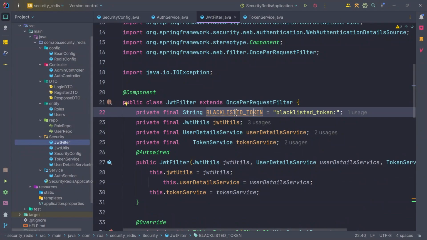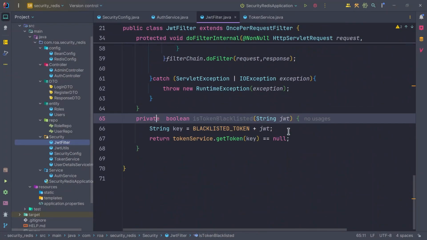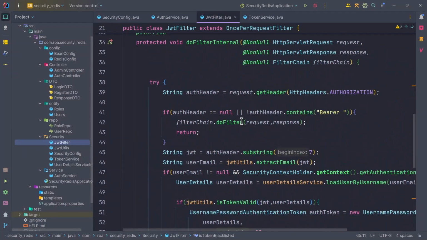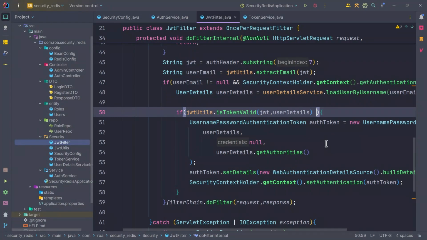You must import this as well. I simply imported it earlier. So next, everything checks out. Over here, we're going to make another check. It's going to be is token blacklisted. So we can just provide our token over here, and everything should work fine.